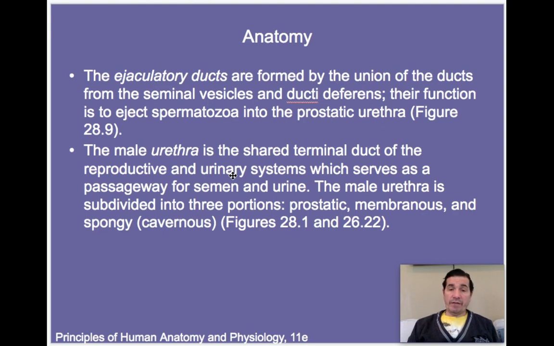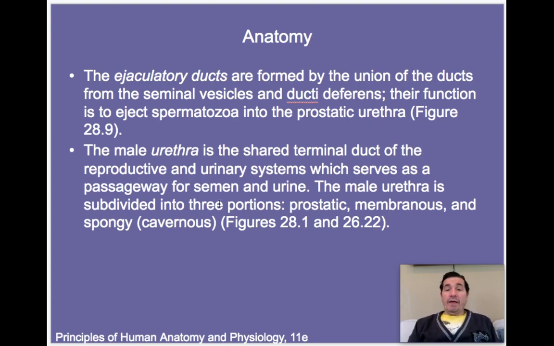Now, here's the thing: what leaves the urethra is not just sperm. Before, it's called sperm. Afterwards, it's called semen. So, what comes out of the male body is semen. One of the things that we actually see is it joins and becomes part of the urethra, and the urethra will have three parts.